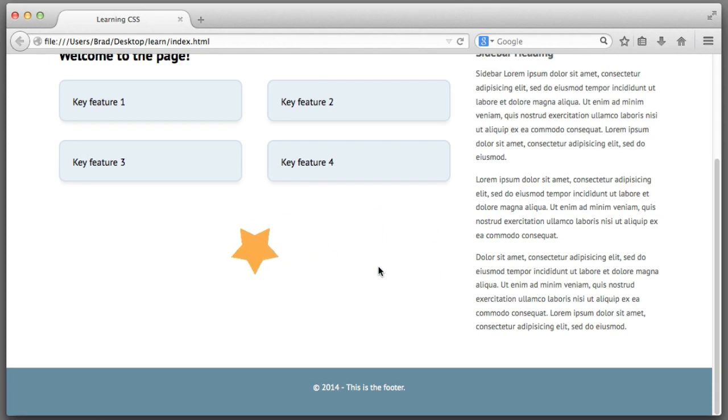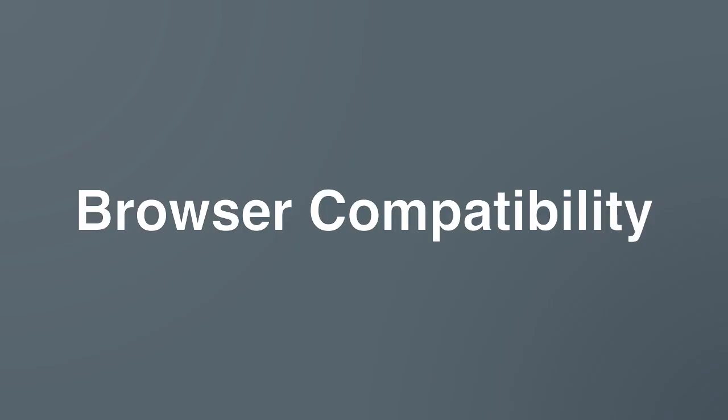So we've completed the 2 examples for this lesson, the blue boxes and the star. But before we close the lesson, there's a very important note. Our animation code will run perfectly in Firefox and recent versions of Internet Explorer. But if we want this animation code to run in Google Chrome, Apple Safari, and the majority of smartphones, we need to adjust our code just a tiny bit.